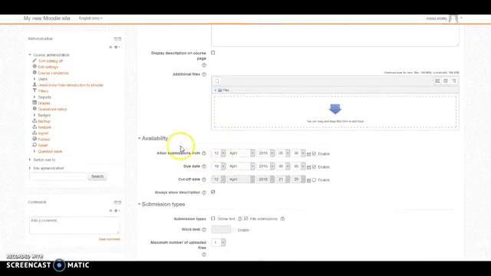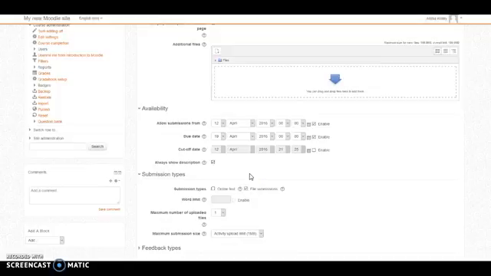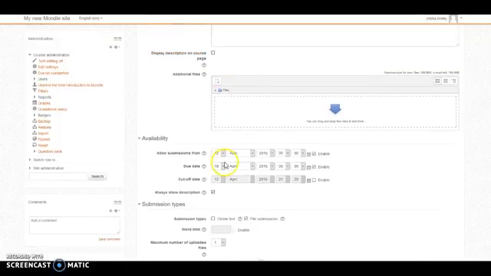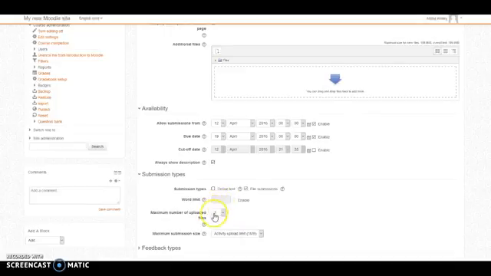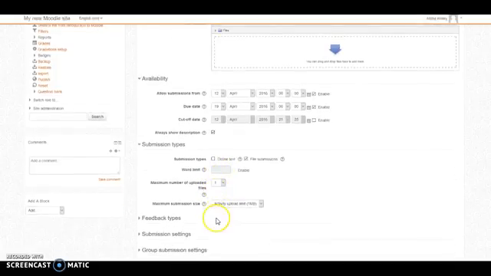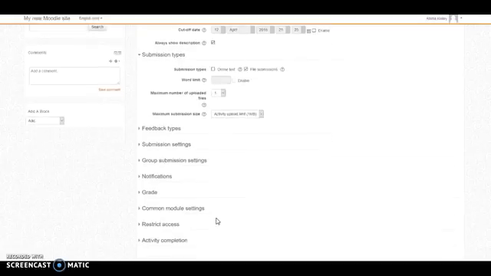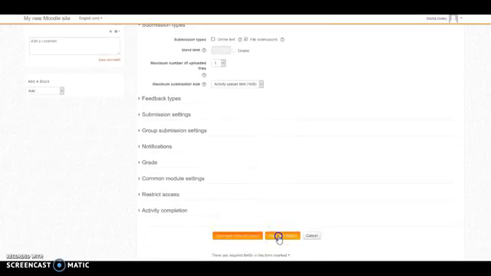This here allows you to do when your submission is due, the cutoff date. This is very easy. It's very user friendly. If it was going to be where they're going to type in their answers, you could do a word count. Let's see here. I'm going to save and display that.